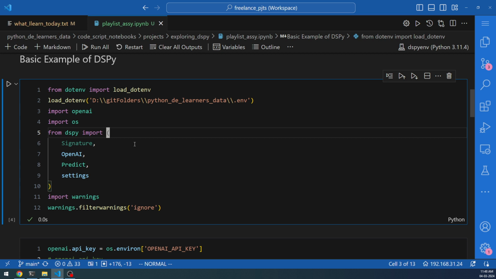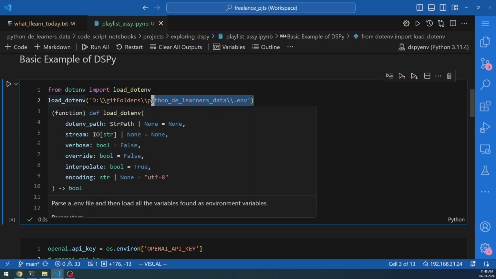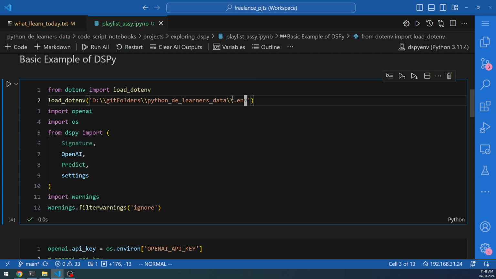So we have seen what the basic DSPy modules are and what DSPy does. Now we are going to see a basic how-to of DSPy. First, we are going to work with OpenAI GPT 3.5 Turbo, and I'm going to load my API keys from this .env file, which is going to contain my OpenAI API key variable. I'm going to use load_dotenv.